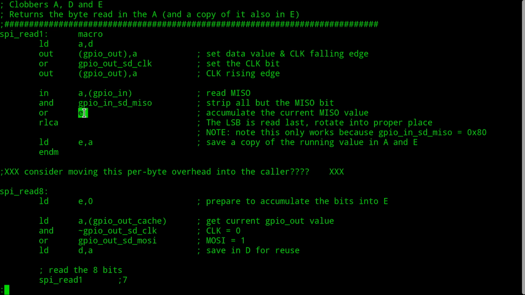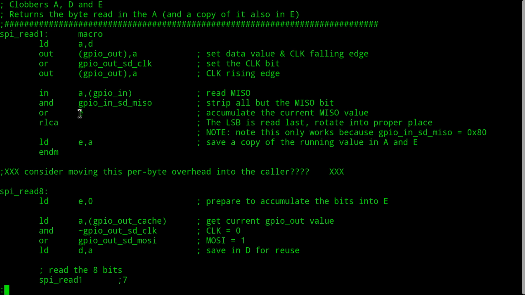I then OR the accumulator with E, which the first time through here it's set to 0. But remember, E is the thing that collects all the bits that we have seen so far. So that means the very first bit is now in the most significant bit position in the E register, or rather, I should say in the accumulator.